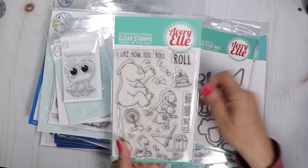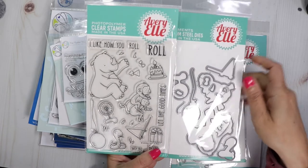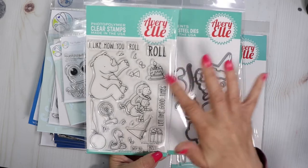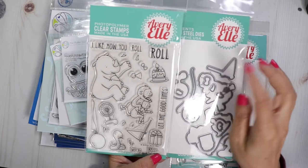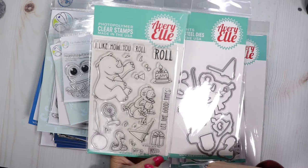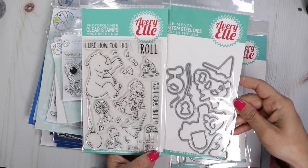Then we've got unicycle. So we got a rhinoceros, two monkeys, a snake, and all these bits and pieces. The unicycle, a balloon. "I like how you roll. Let the good times roll. Wish big hello." And then the die.